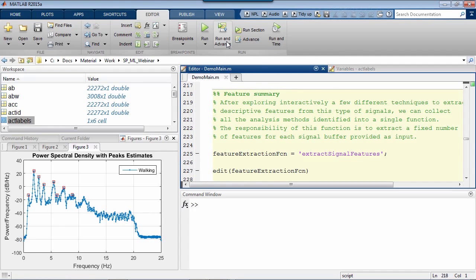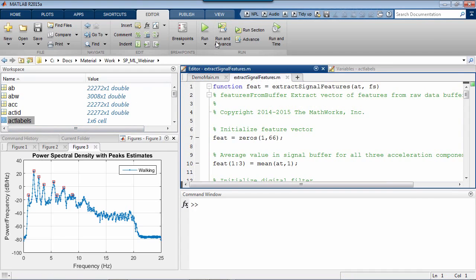And just using a few lines of code, we now have a programmatic measurement approach that can be automated and is highly descriptive of our signal characteristics. In the example that I showed you at the beginning, I was using a couple more signal processing measurements to extract other features, but I think by now you get the general spirit of an exploratory approach for extracting features from signals. What I did at the end of this phase was to collect all the useful measurements identified into a function, so that for each new signal segment available, I'm able to automatically produce the collection of all my measurements or features that describe it.